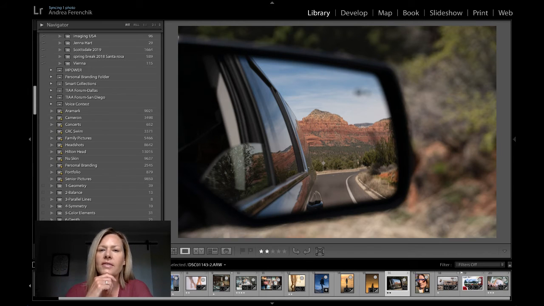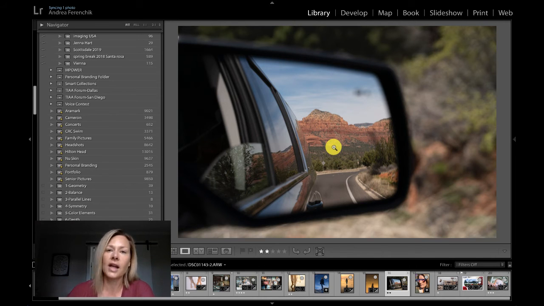Again, here we're just driving through Sedona, and I looked in my rear view mirror and it was so beautiful. So I was getting exactly what was being reflected behind me, but you can see that we're driving through the aperture on the camera blurred out what was in front of us. So it really brings focus to the red rocks in Sedona that was behind us. And you can see some of the reflections in the window over here.